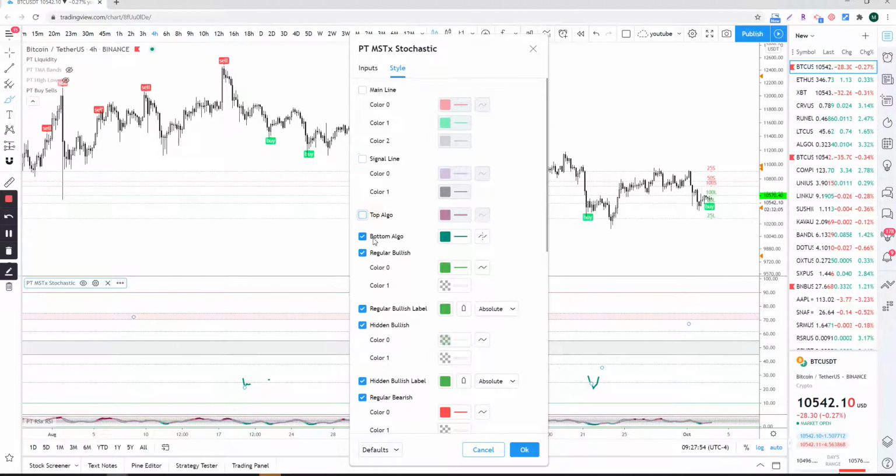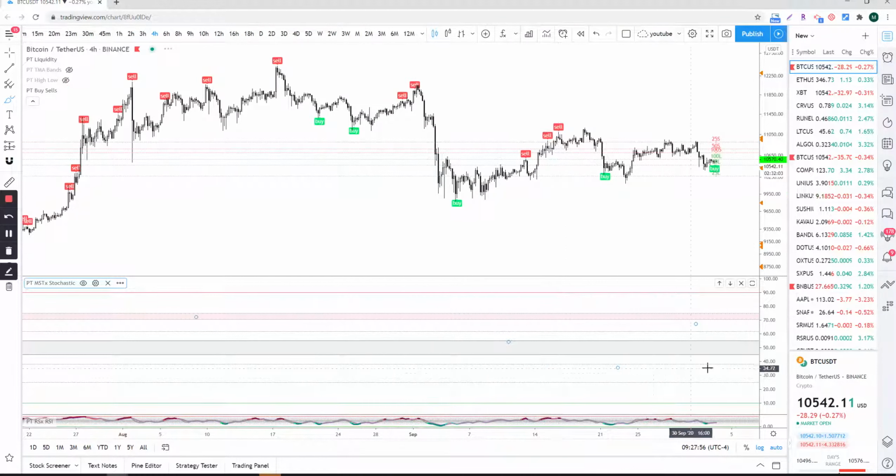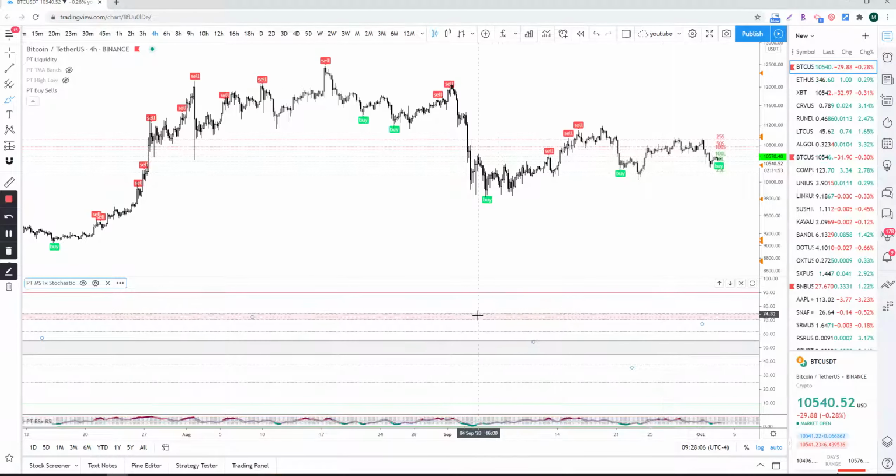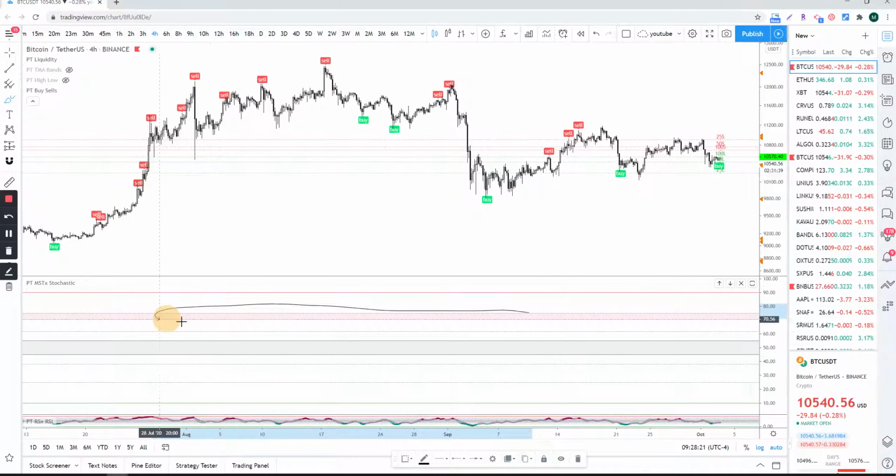These are my fibs, right? Anyone can say, yeah, you throw a bunch of cute little lines on an oscillator and call it a day. No. So this red zone over here, based on formulas and past data that we put together, has a very high probability of rejecting. So usually more likely than not, when the algo fires and you are at this red zone, you have a high probability of reversing.